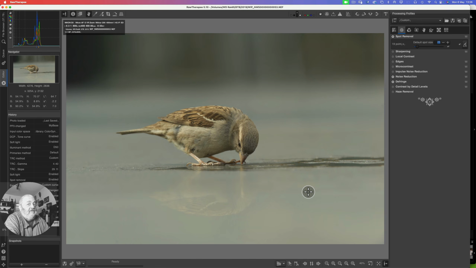It takes quite a lot of time to go through an image at full resolution to pick up all the potential imperfections.